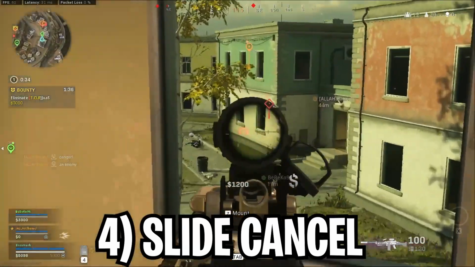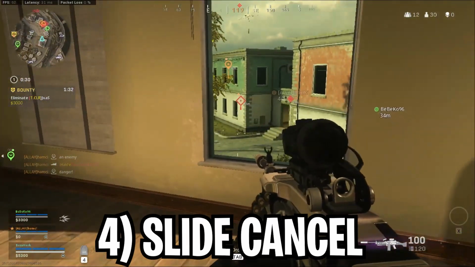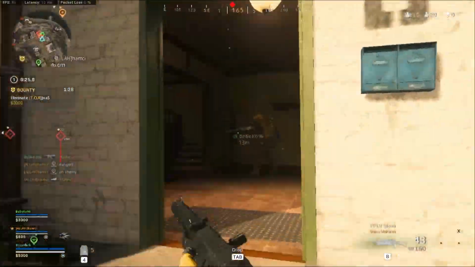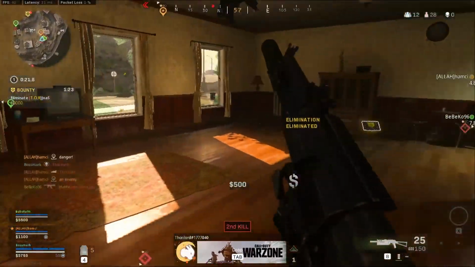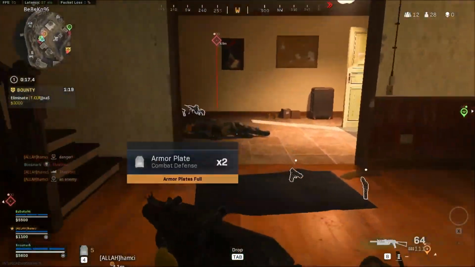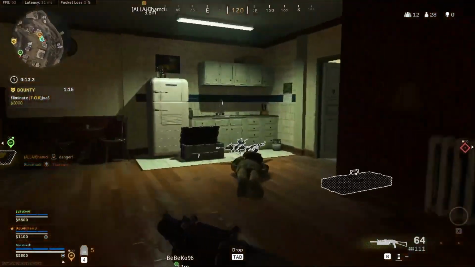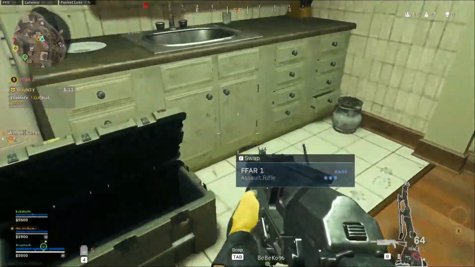Moving on to our next tip, this one is all about movement, and that's learning how to slide cancel. Not only is this going to help you move around indoors faster, but it will also let you traverse Verdansk way faster. Now, I know that this might sound crazy, but if you perform 2 slide cancels, then your tac sprint will automatically regen, allowing you to run faster.